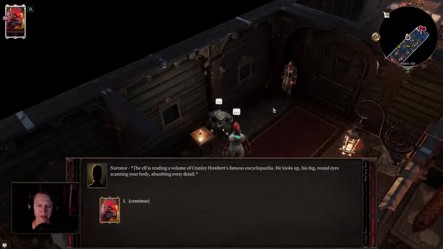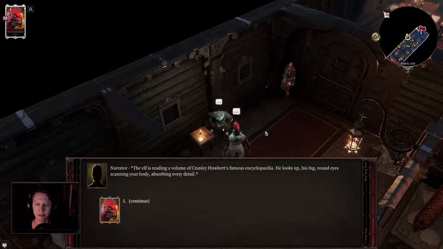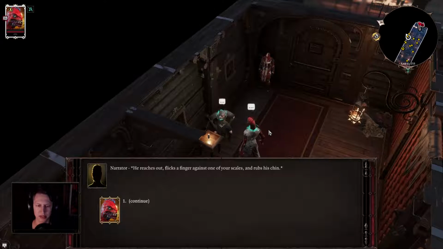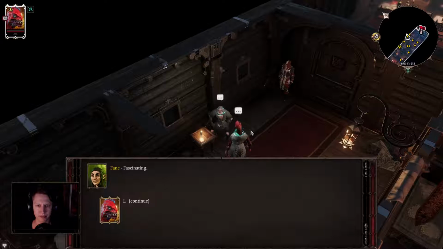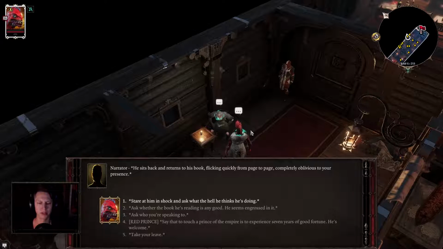The elf is reading a volume of Cranley Hubert's famous encyclopedia. He looks up, his big round eyes scanning your body, absorbing every detail. He reaches out, flicks a finger against one of your scales, and rubs his chin. Fascinating. He sits back and returns to his book, flicking quickly from page to page, completely oblivious to your presence.